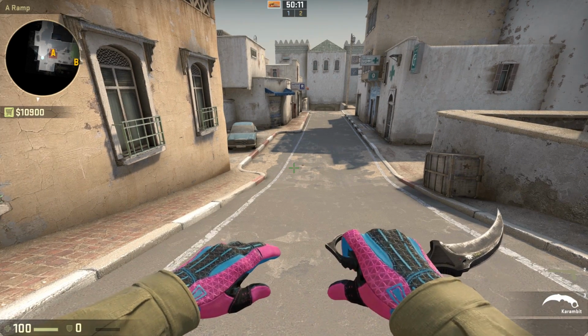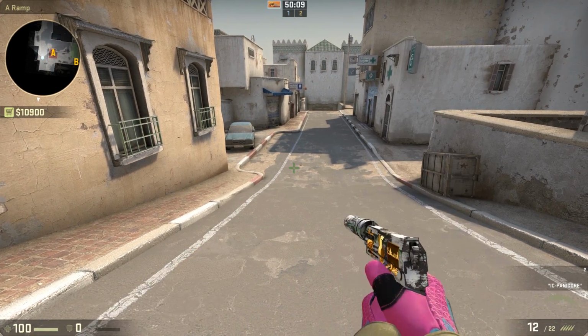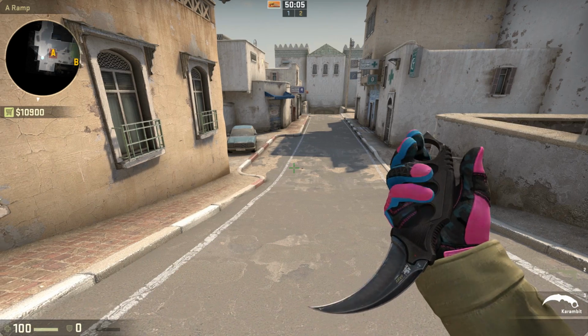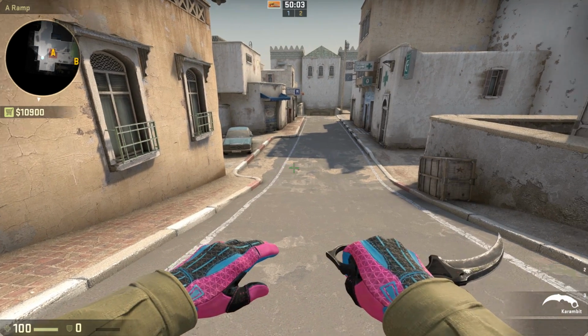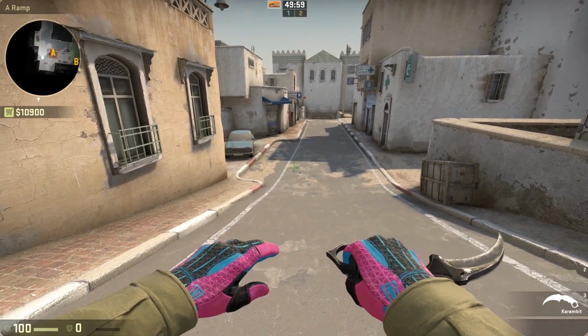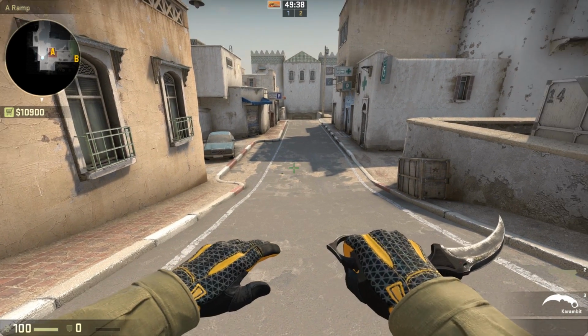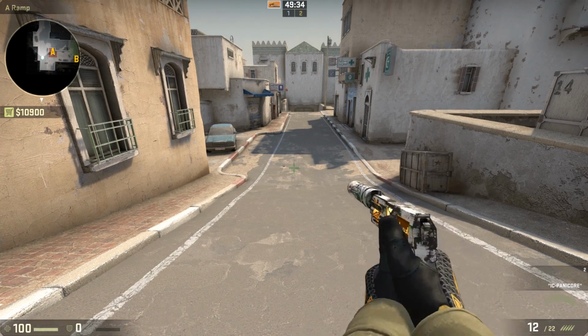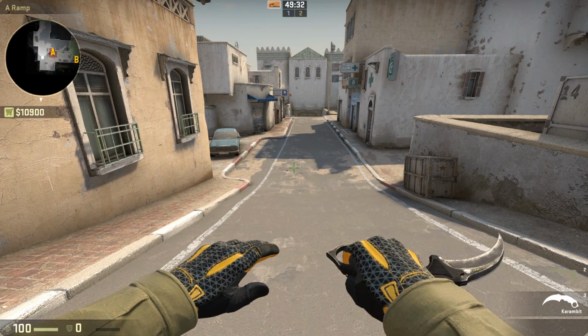These gloves right here were actually leaked, they were in the CSGO game files for a while. I didn't even think these were going to be added to the game, but I believe there were a few of these in that original file that has always been in the game, but they never added them until now. But most of the other gloves are actually brand new. These are the Sport Gloves Omega, and the pink ones are the Sport Gloves Vice, which are pretty damn flashy.